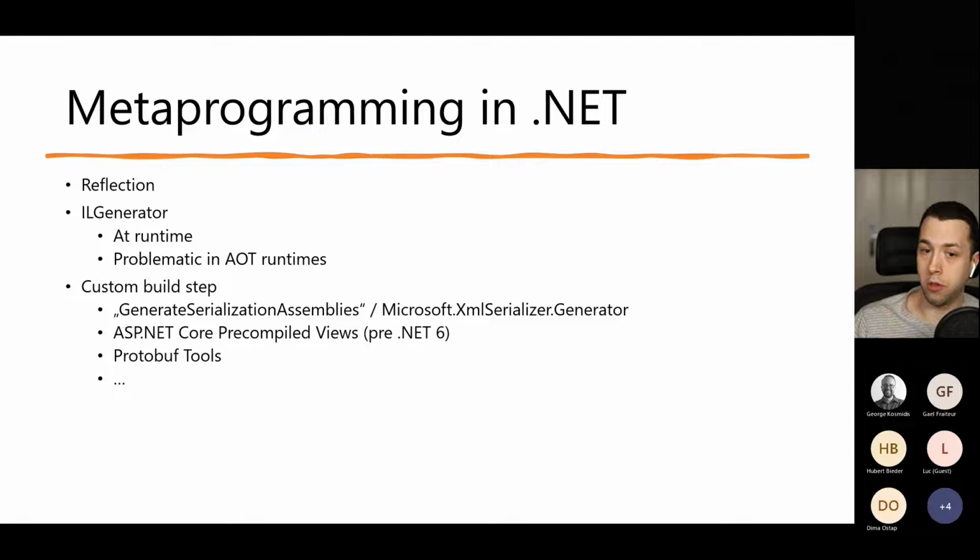And in .NET 6, they actually changed that, which I will show you later. And there are other tools that do code generation as well. There's protobuf tools and also some tools that maybe replace the actual compiler to change something in the compiler, which is something very interesting that Gail will also talk about afterwards. And there are IL weaving tools, basically tools that process the built assembly after it has been built, so it messes with the actual output that you generated.